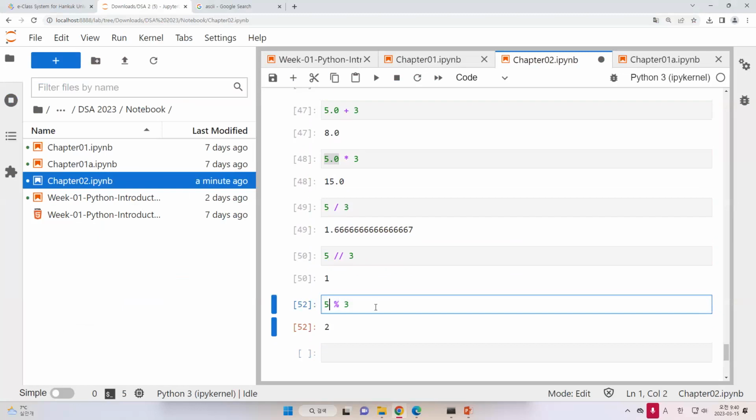If I have 5.0 modulus 3, what is the result? The remaining is 2.0. Okay.